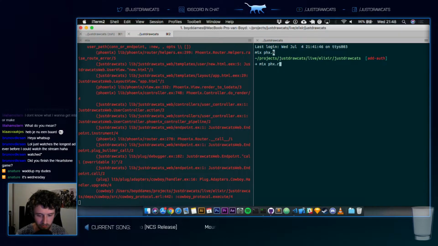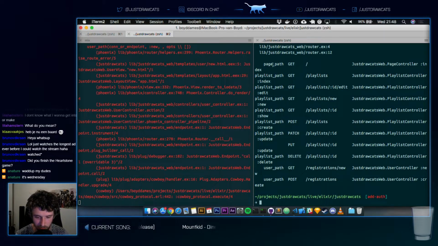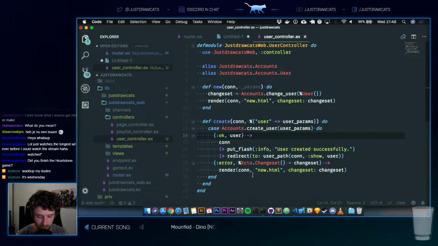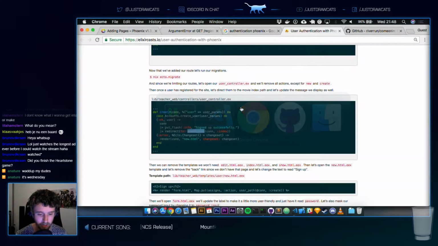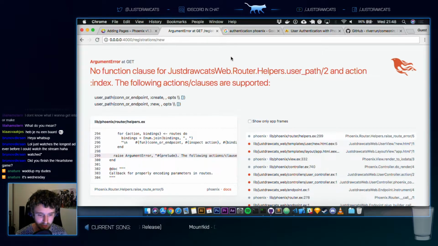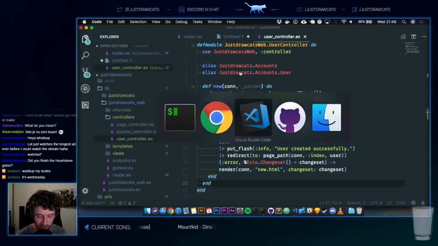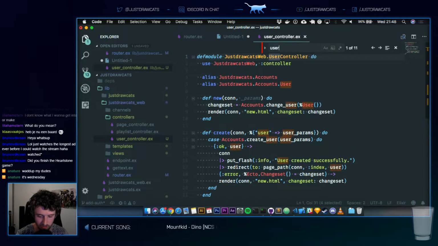Mix Phoenix routes. I think that's what it is. Yep. Let's do page path. Nice. Let's go there instead. Page path index, with the user. Sure. That's fine with me. Okay. Should all be good now. Generated a ton of errors. Oh, still not good. User path. Where does it see user path?